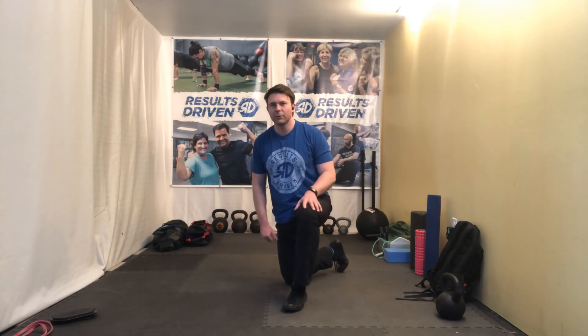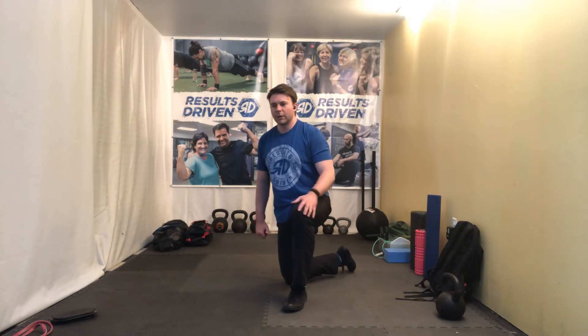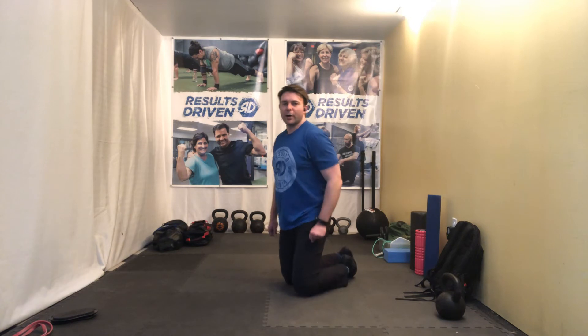Don't just turn your body — that means you're probably going to engage the core more effectively and get more rotation from the places it should come from, as opposed to finding compensations by going into extension. Same thing on the other side. Deep breath in on the way down, exhale as you rotate. For this, breathe in and out of the nose. Let's get one more, and then we're going to be on our back.